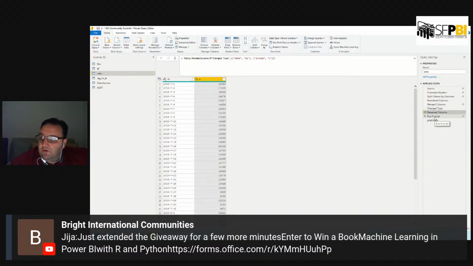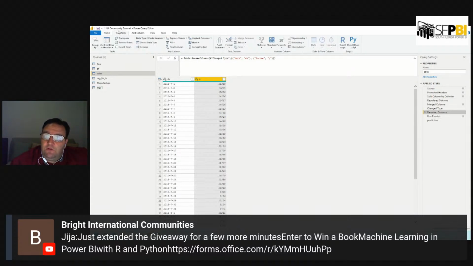Okay, so in this particular case, just let me open the script. I'm inserting a script in R, so I'm not going to run it because it's going to take a couple of minutes maybe. Once you have your data frame or your query already formatted and prepared, if you go to the Transform tab here on the top, right at the very end, you have the two options to enter a script in R or a script in Python. In this particular case, I'm using R, just to create and generate forecasts.